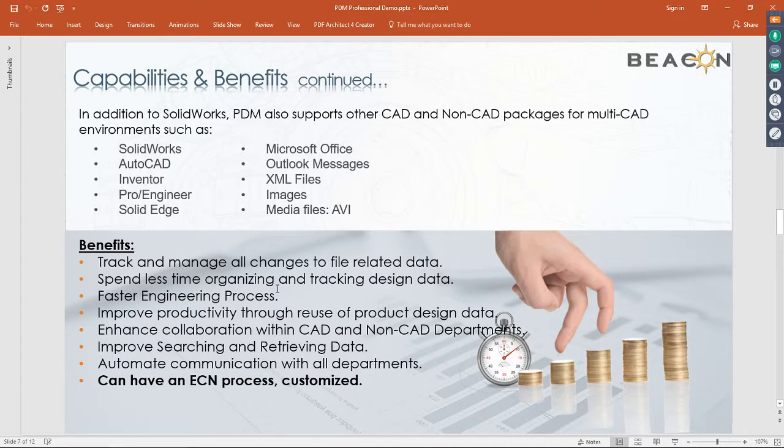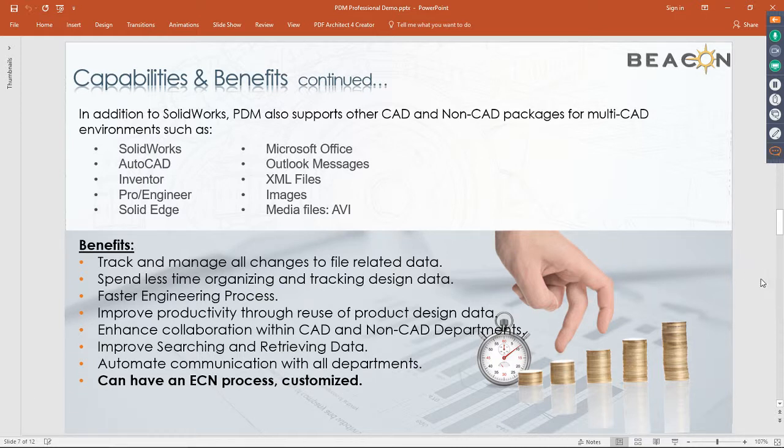You can reuse your files, enhance the collaboration with CAD and non-CAD departments. Improve the searching of your files with any of your inputs or multiple inputs. Automate the communication process and the ECN process. So this is very easy in SolidWorks PDM, and it is integrated with all your CAD platforms and non-CAD platforms.